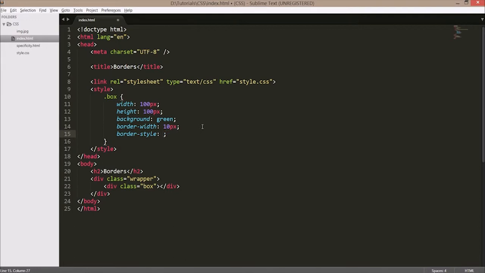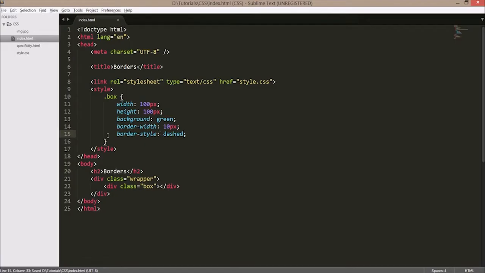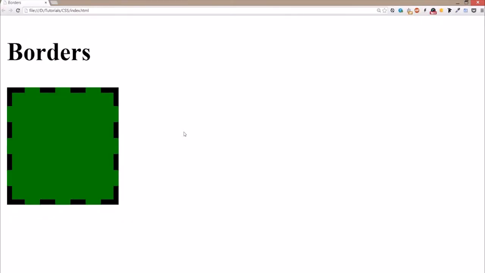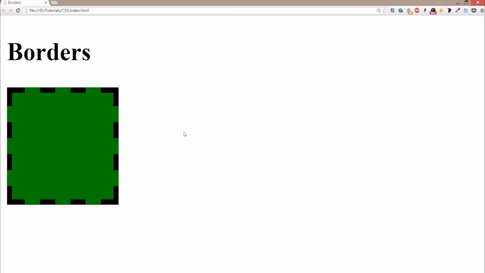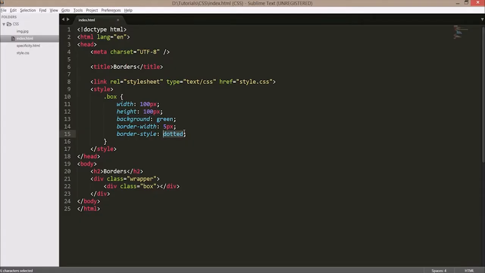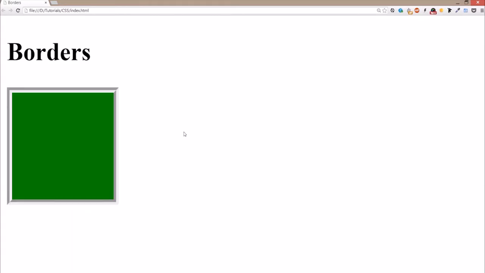We also have dashed, which will obviously make a dashed border, and if we take down the width to something like 5 pixels, then we'll actually see what that does. We also have dotted, which will make these dashes a lot smaller, so it's going to be a dotted border, not a dashed border. And we have other options, for example groove, which is a funky, weird kind of 3D-ish border styling.